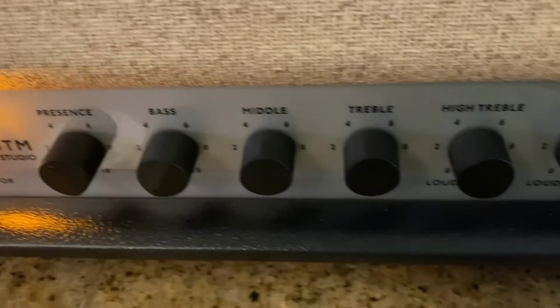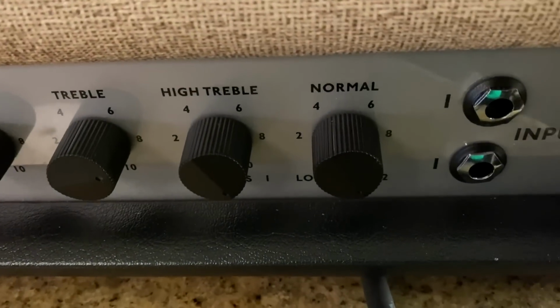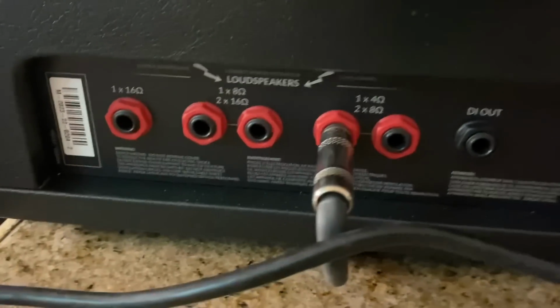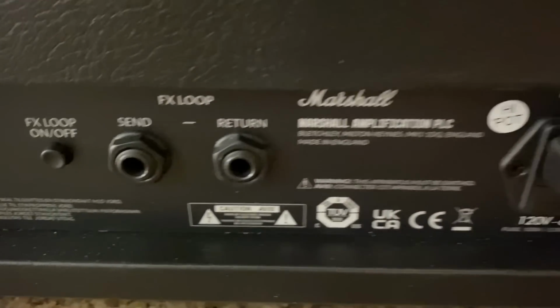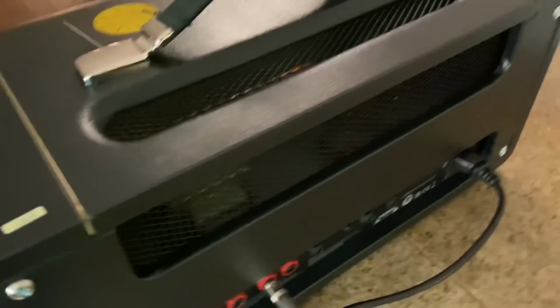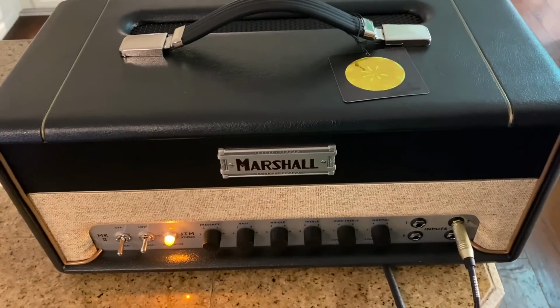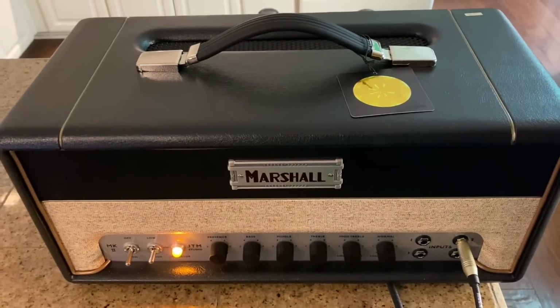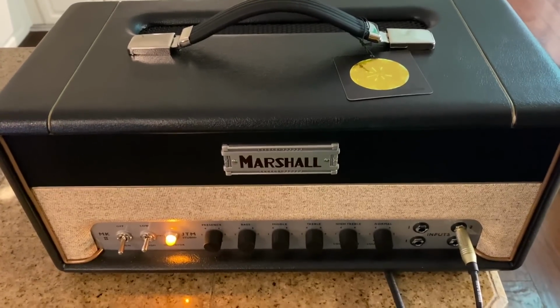Guys, check this out. Here's that Marshall JTM Studio. You got two channels, treble and normal, like any old Marshall. It's got the really cool coffin badge logo, very lightweight. It's got lots of crazy modern features: several different impedance selected outputs, DI out, effects loops, all that stuff. Very cool amp. It doesn't weigh very much at all. It gets good and loud, and the clean sounds are really beautiful, and the overdrive is just fantastic. And like I said, the cabinets that they come with are really cool looking. I'll post a video of that too. There you go.